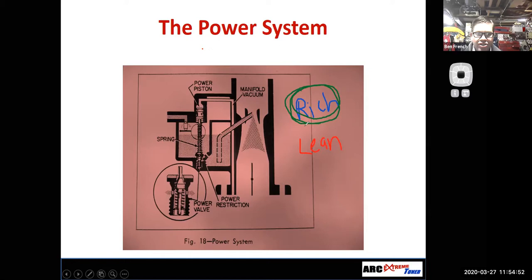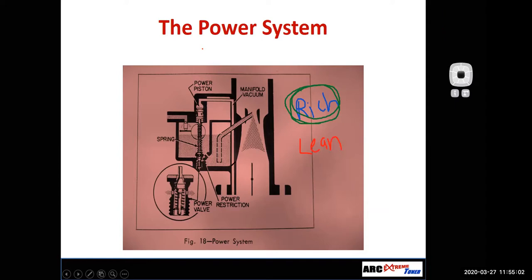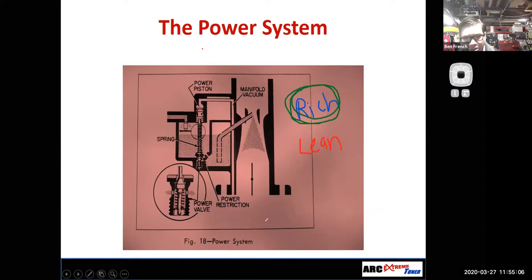Okay. So if I richen up the mixture, that can help keep the engine safe when I ask a lot of horsepower from it. What if you just want to switch out the engine every single run? Sure, sure. But let's say you're just driving your street car, going down the road, and all of a sudden you go to merge on the freeway and everybody is going like 80 miles an hour. So you have to go to wide open throttle, the hammer's down. I want the mixture to go a little bit richer.